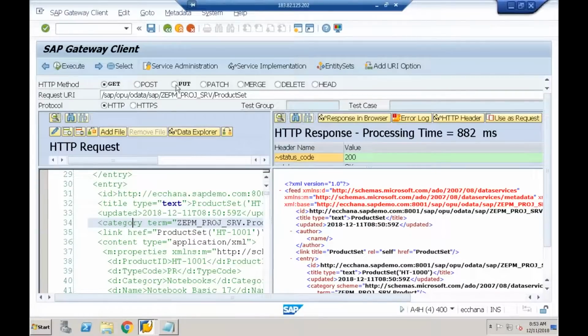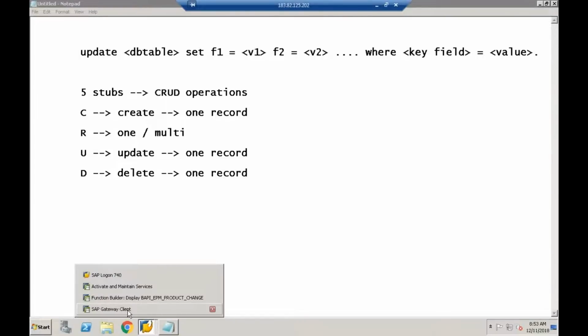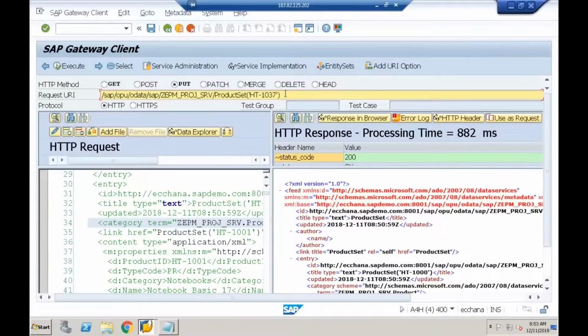But when you are trying to use the put method, what is the signature of the put method? Compulsorily you have to pass the product ID. How do we use an update statement? You compare with the key field. So here also, according to the put method, compulsorily you have to pass the key property. Even though you might have modified multiple records, the input you give for the put method is ht-1037, so when you execute, it will check only that record.